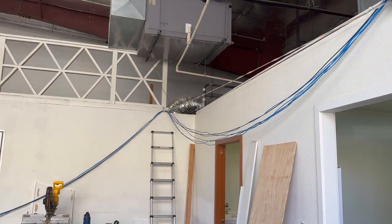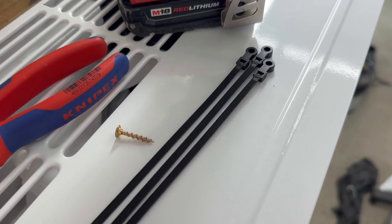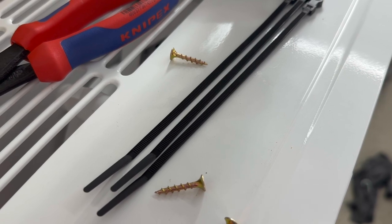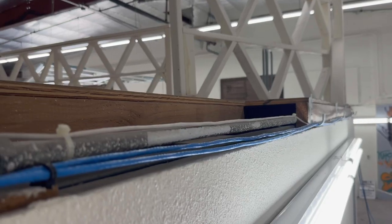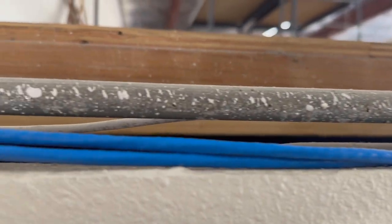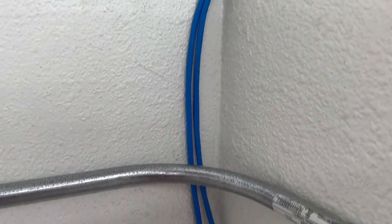While Jeff tightens up all of the J-hook slack, it will be my job to bring the CAT6 extents to the outlets. I'm going to use some zip ties to get down the corner of the drywall. Remember that zip ties are there for structural support and strain relief only — you're not supposed to be crushing your cable with all your might. Just use them to hold the cables in position, nothing more.